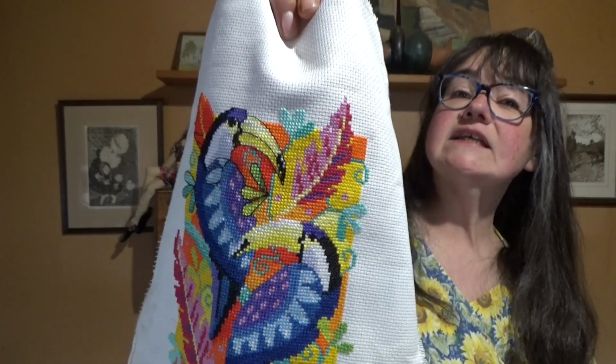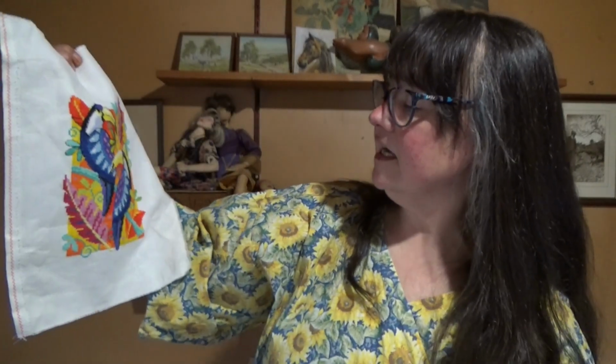So I'm using a sharp to do those so that I can puncture through the fabric more easily and get a cleaner finish. Also the sharp is thinner, so if I was using the tapestry needle that I used to do the stitches, all of these back stitches that started and finished in a weird space would have a little hole around them, and I don't love that. So I'm just using a normal hand sewing needle to do the back stitch, which will probably take me the better part of the rest of the year because, as I said, it's a little bit fiddly. I am enjoying it.